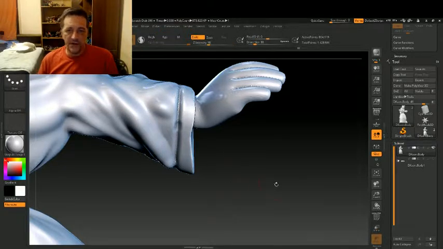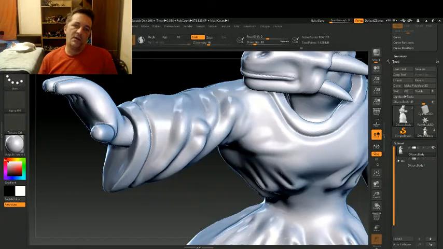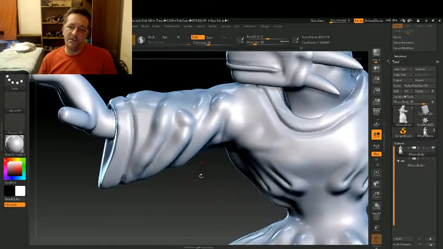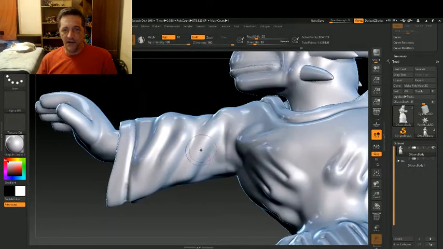Smoothing a little bit helps get rid of some of the more artificial look to the wrinkles. And then we're going to be sharpening the edges of these wrinkles with that usual grab the bottom and give it a slash technique.